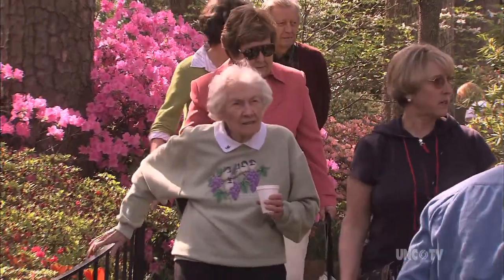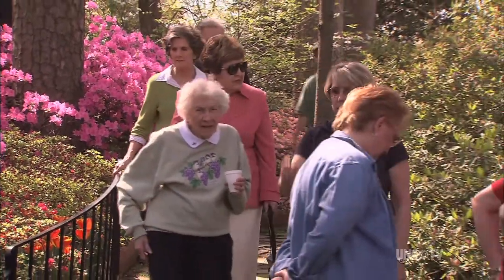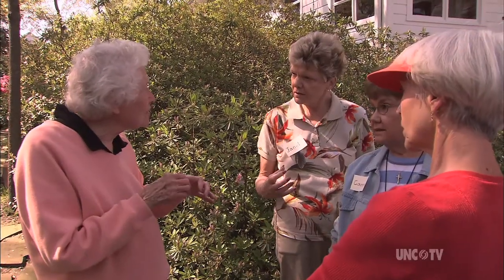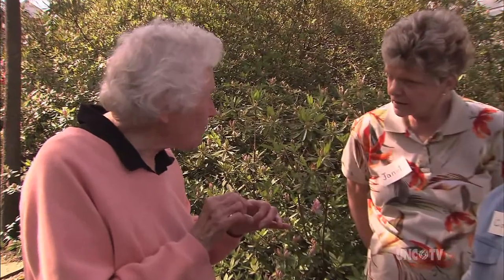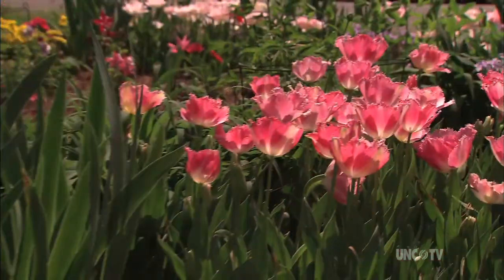Over the years, with many hundreds of visitors, Barbara and Bernice have been asked for lots of gardening tips, and they have some good advice to give. Get good beds, get good soil, raised beds. Don't try to plant until you get the soil right. And it takes a lot of money to get a lot of compost and a lot of peat moss and everything else to get your bed just right, and then start spending your money on plants. We learned the hard way. And go small. Start with one small bed and get it perfect, and then move on. Don't try to do the whole yard at once.